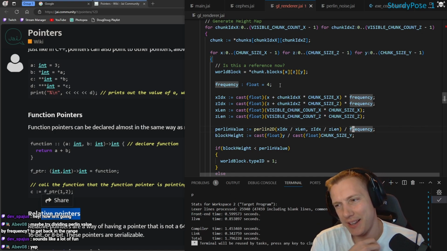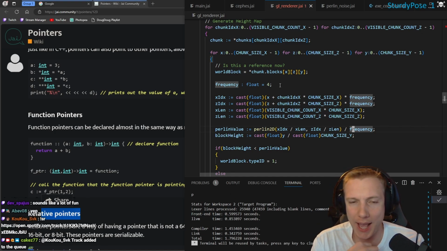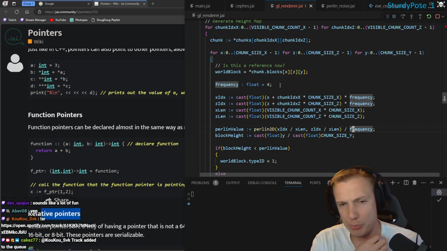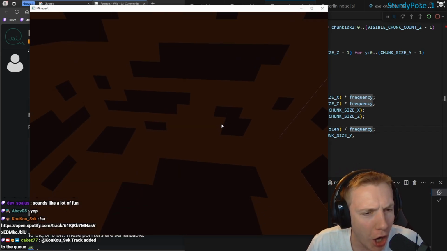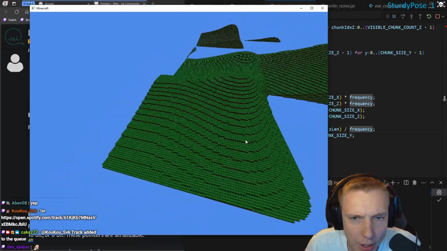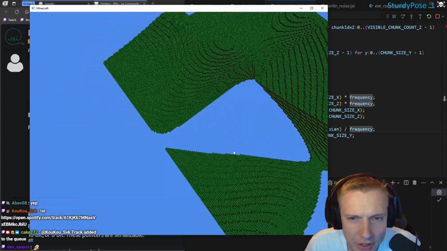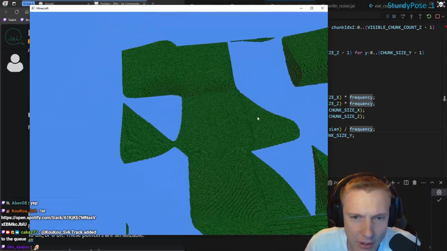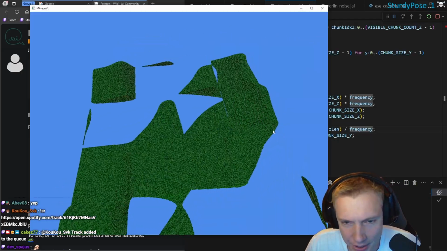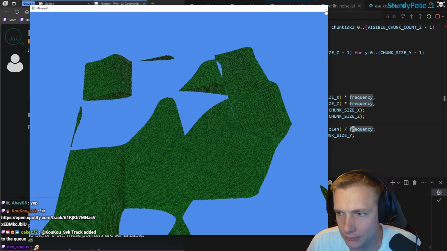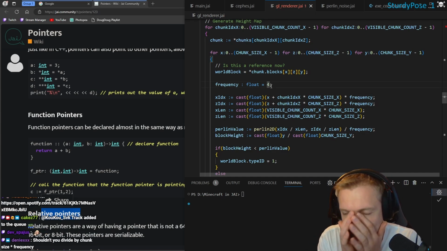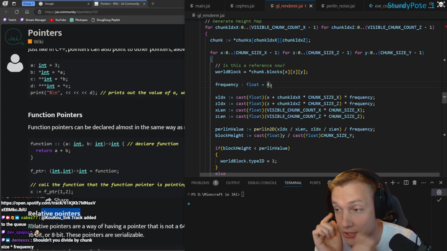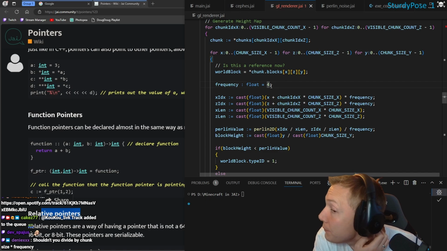I hate this, actually, because it doesn't work. Nah, you can still see the 4 quads. This is not it, guys. Nope, it's not it. And you guys don't know what it is either. Shouldn't you divide by the chunk size times the frequency?